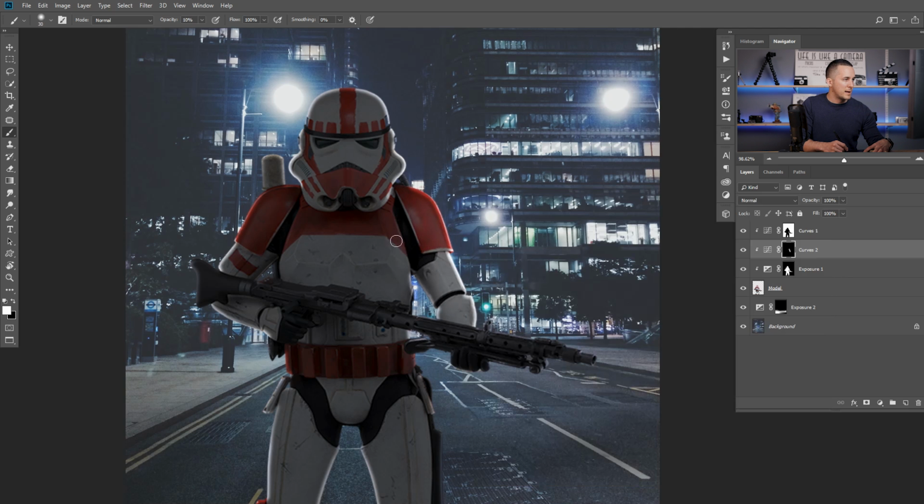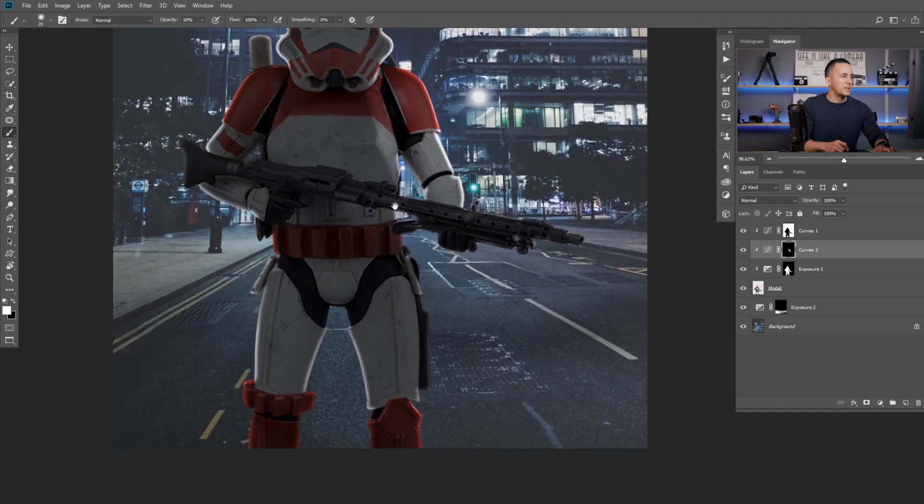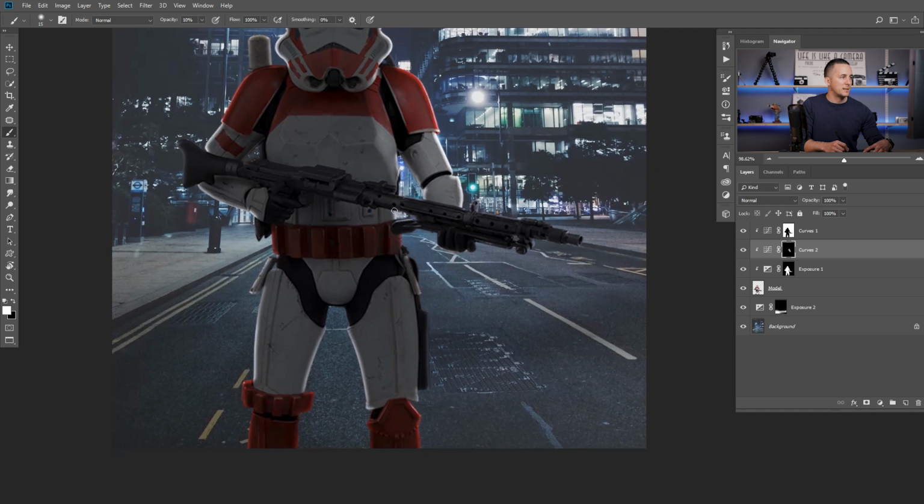Okay, then you need to think about how the light will hit some surfaces on his armor and try to paint like it's a real life situation. Of course, guys, for this, the practice is a must. You need to think about the light dispersion and how it will hit the model and all these things.